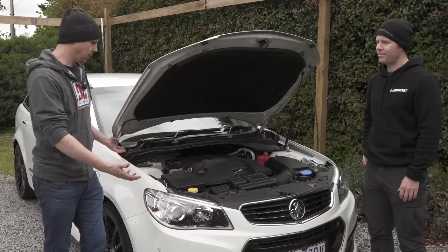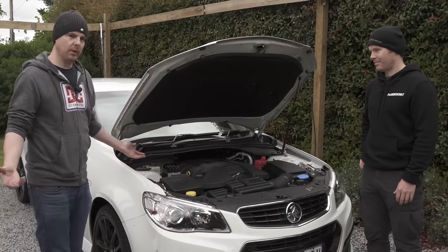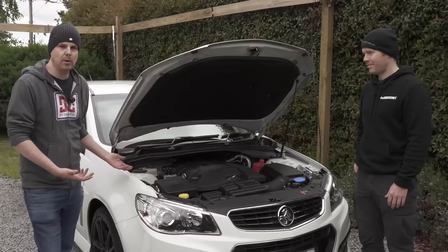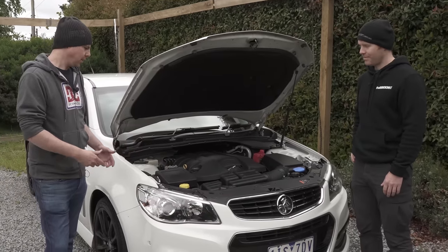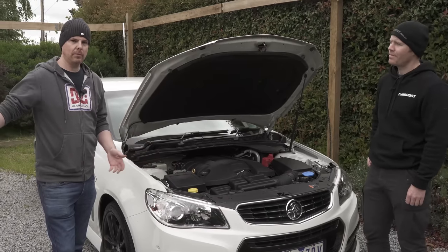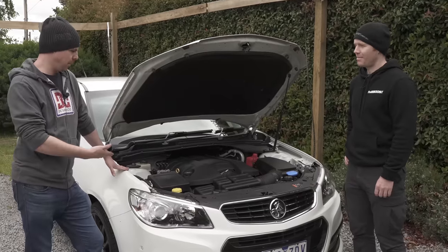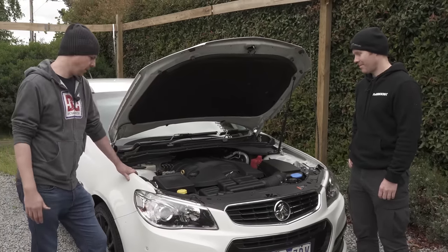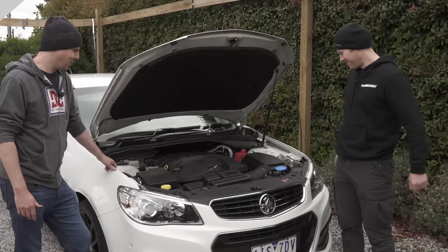So people wonder why Holden don't make vehicles in this country anymore. Ford and Holden were just decades behind in this stuff compared to the Euros and the Japs, and the Korean cars coming out, like the Kia Stinger. It was basically a $60,000 car with $100,000+ BMW tech in it. You compare it to this at that same day and age and it's miles behind. There's no thong slapper, so. No, it hasn't got a 253 in it, thank God.